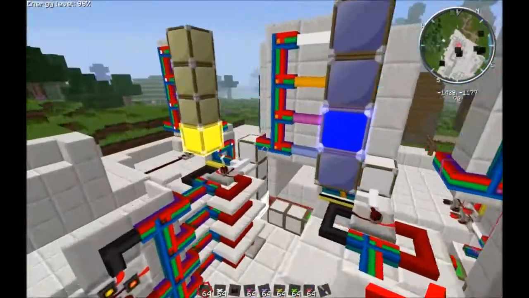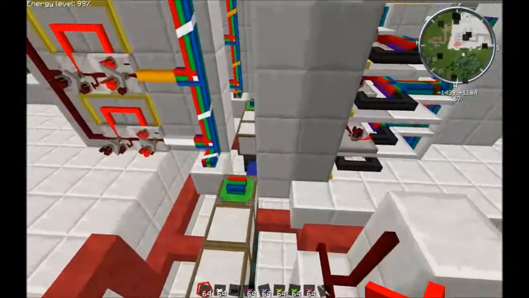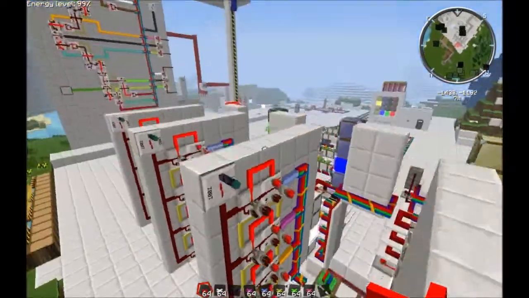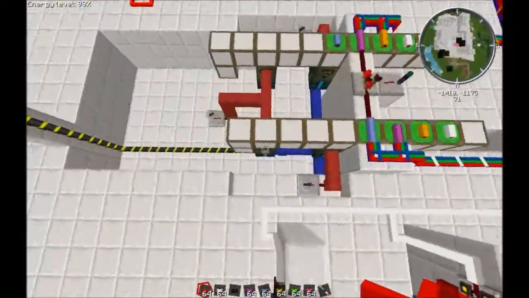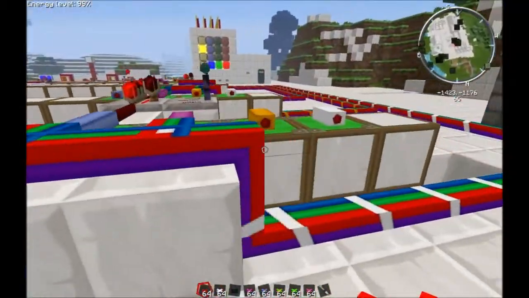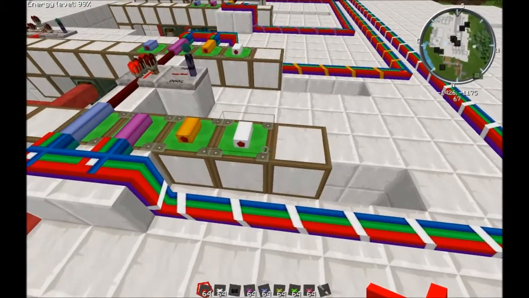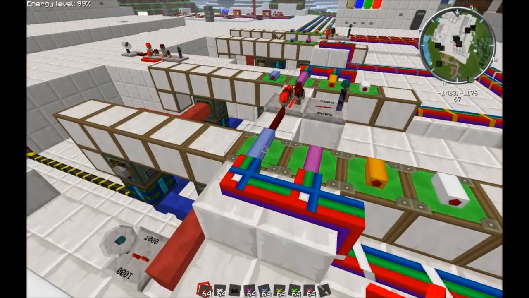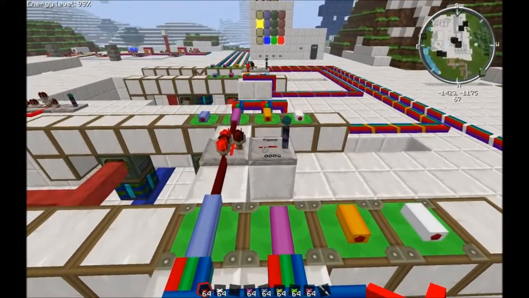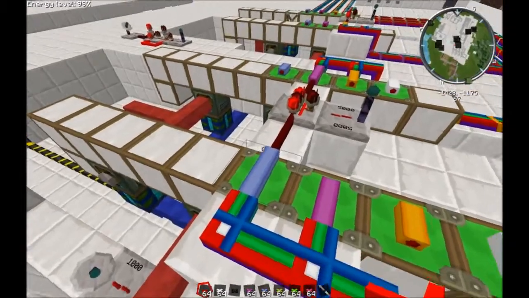So as you can see, this is the fourth one, the bottom one. It got a blue, which went all the way through here, which went to the counter. It gave it 4 pulses. It came up through here, and it activated this motor 4 times, which moved this whole thing 4, from where we started here. This is 0, 1, 2, 3, 4. So it has now said that for this AND gate to work, this bundled cable needs a light blue signal.